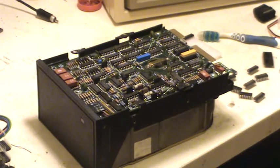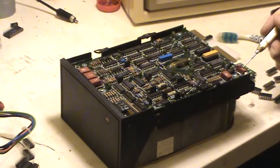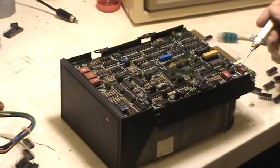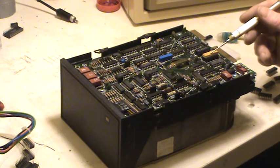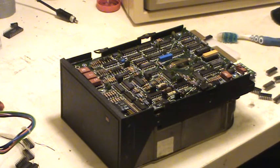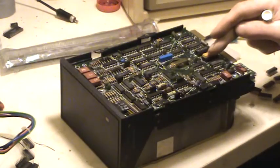Yep, here we go, this big beautiful behemoth of a thing. Again, another 5 volt to ground short on this, when I meter it from the power socket. And the short stopped when I removed the Bourns network resistor. So I got rid of it. I wanted to get a new spare one, and the guy in Israel sent me 20 of them. So in went the new network resistor.